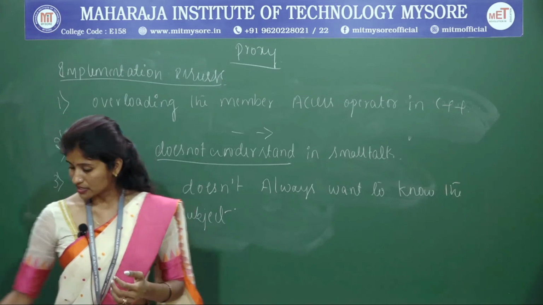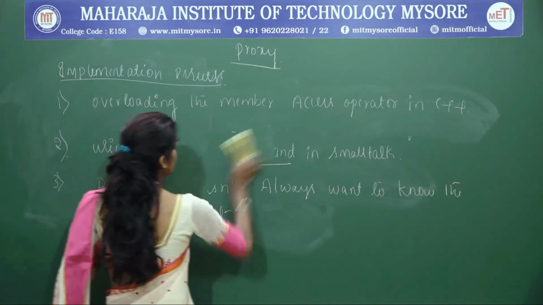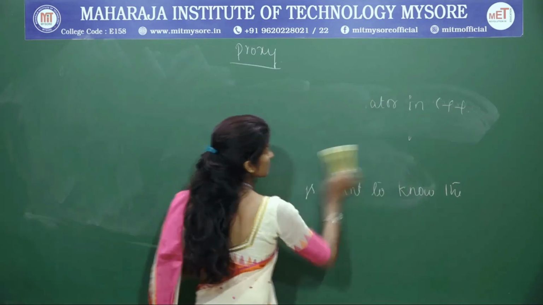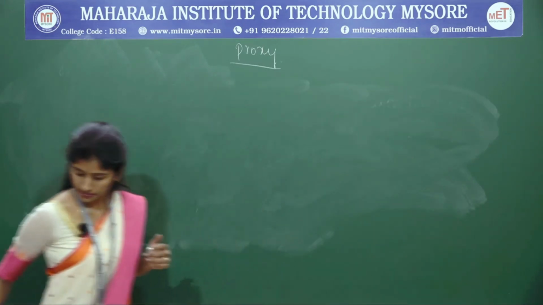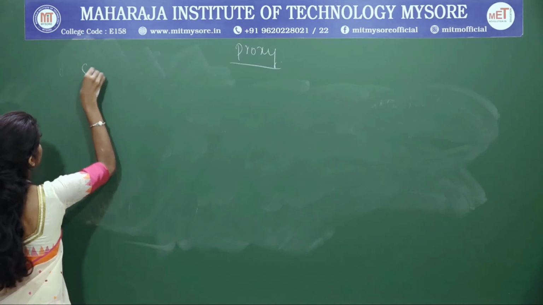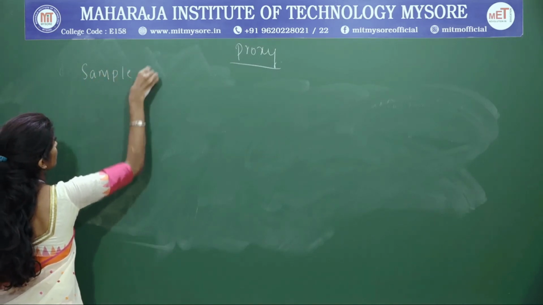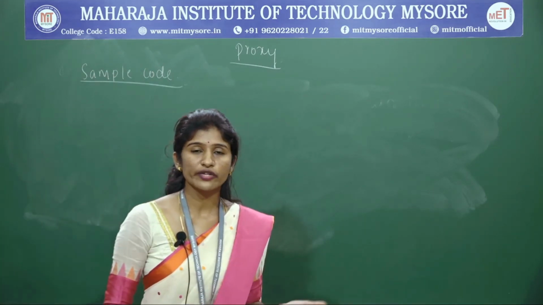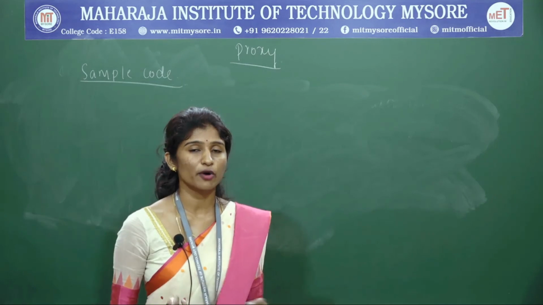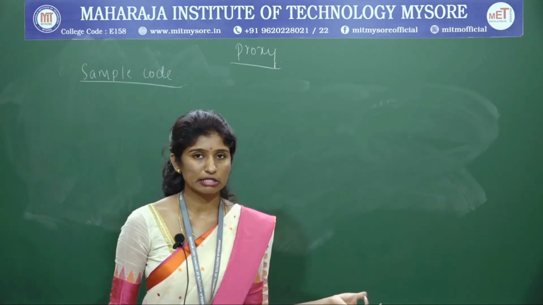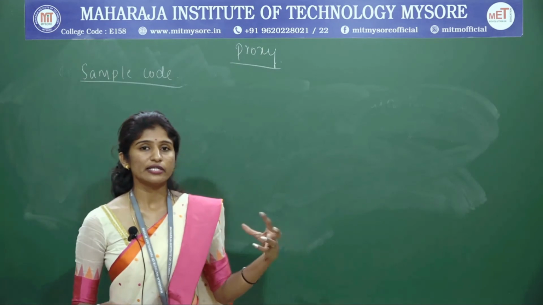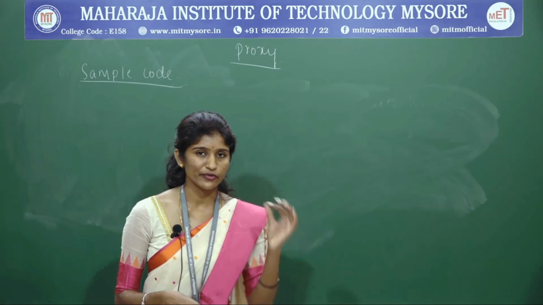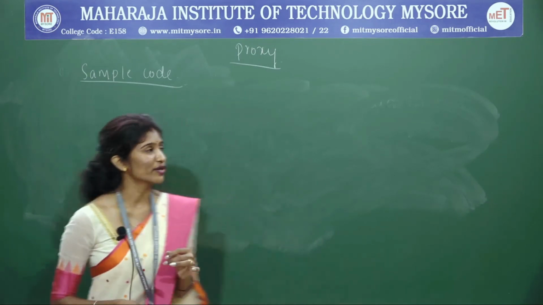Now we'll see the sample code, that is pseudo code, for the proxy design pattern. We'll see the code with respect to the virtual proxy, and the kinds of proxy we have seen: virtual proxy, remote proxy and protection proxy. We'll see the pseudo code for all of the proxies in very few lines, and how it is implemented.